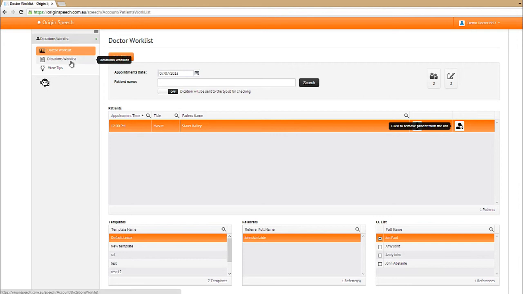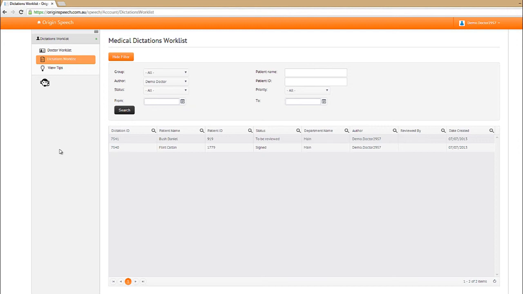If you wish to see the dictations that you've completed, there's the dictation work list here, and this will show the dictations that we've completed and the statuses of where they're completed. So we can go in and have a look at the text or listen to the audio if we so desire. This text here, once reviewed by a typist, the name of the typist will appear here, so you know that it's been reviewed, and that will go back into the medical application.